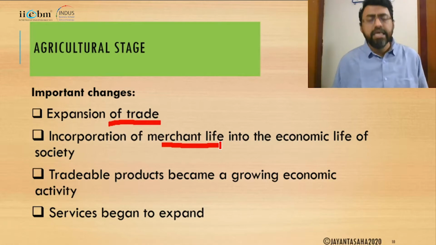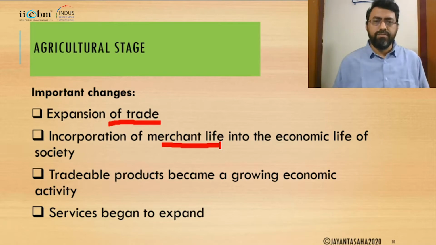So if you look at Shakespeare's Merchant of Venice, Shylock was the merchant out there. So the concept of merchant: if a person is in trouble, if a person is not able to pay his debts, then the merchant charges a very high rate of interest. So the merchant becomes a very powerful entity in the social setup during the agricultural stage.